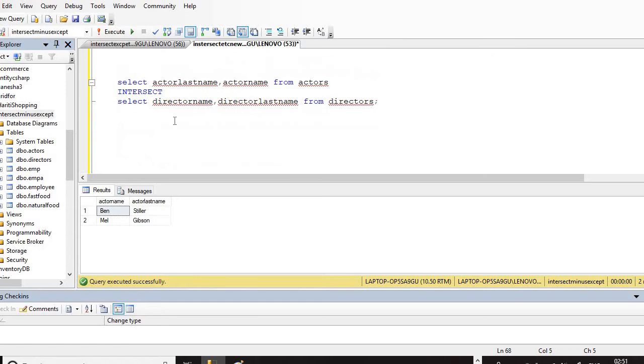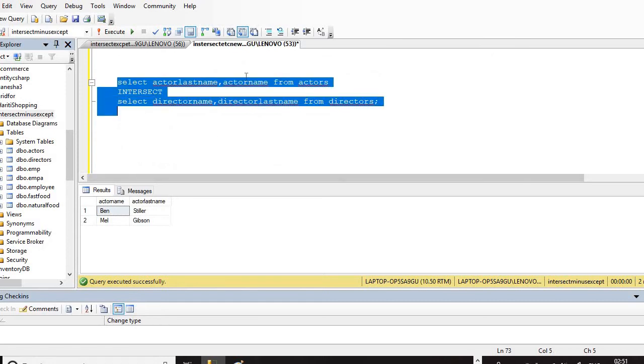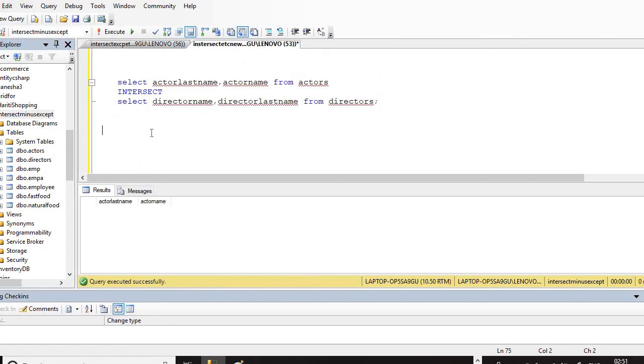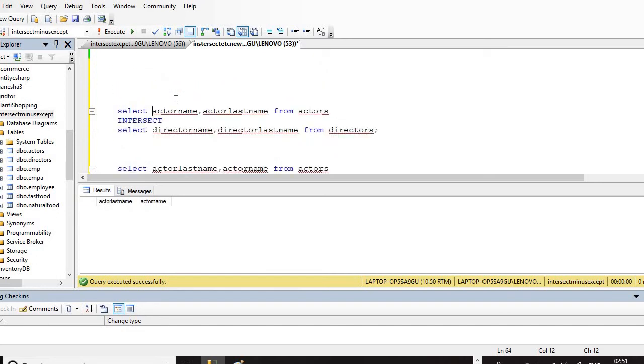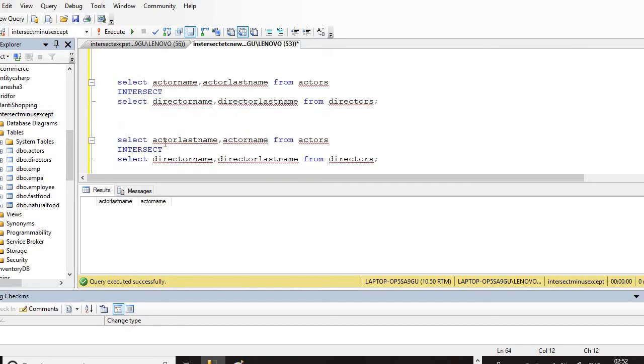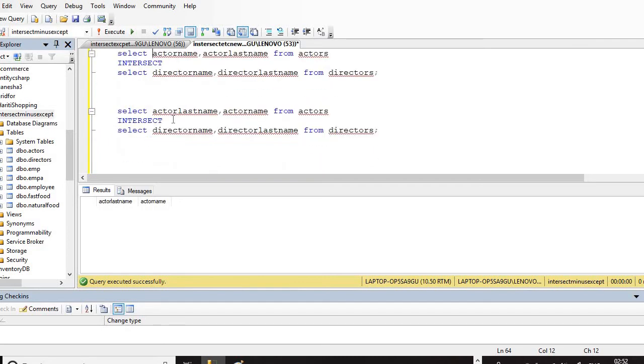When we change the sequence, the result cannot be obtained. So there must be the same number of fields in both queries, and the order must also be the same.